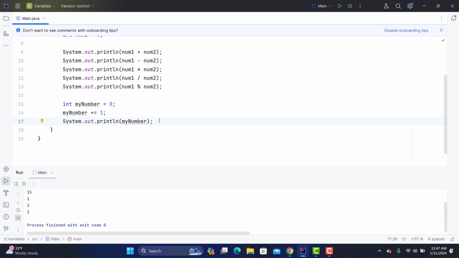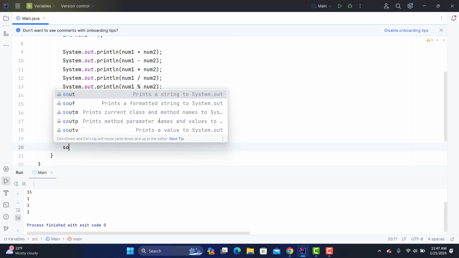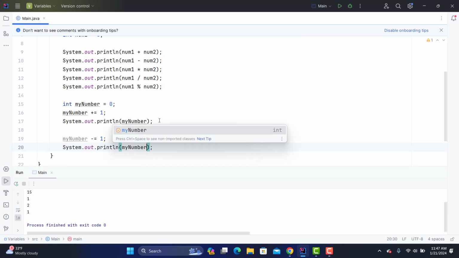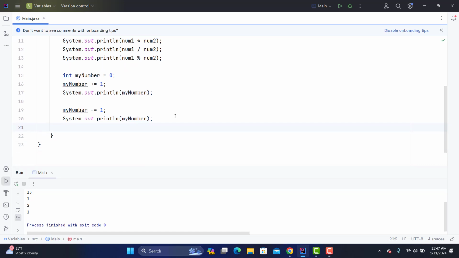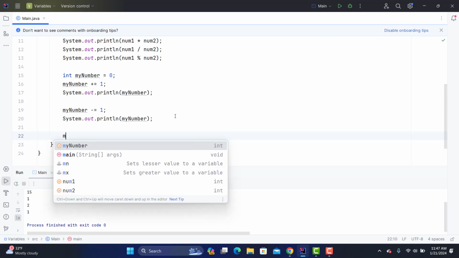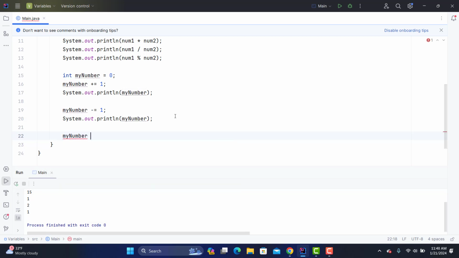Now let's do the same thing for the next ones. Let's type here my number minus equals, because you can also do minus equals 1. SOUT, I'm going to output in the console my number. Let's do the same for my number for the multiplication equals 1.